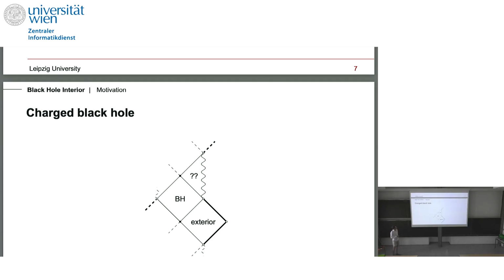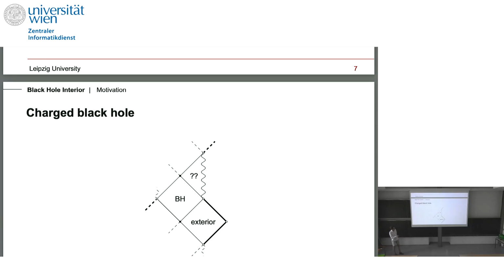Now, the charged or rotating black holes have more interesting interiors, at least from the viewpoint of the exact solutions that are supposed to represent them. There's an exterior, and I'm restricting attention for now to asymptotically flat black holes. I assume that people in this audience can read Penrose diagrams, according to which these lines at an angle of 45 degrees are null, and this is infinity, so this is the exterior.